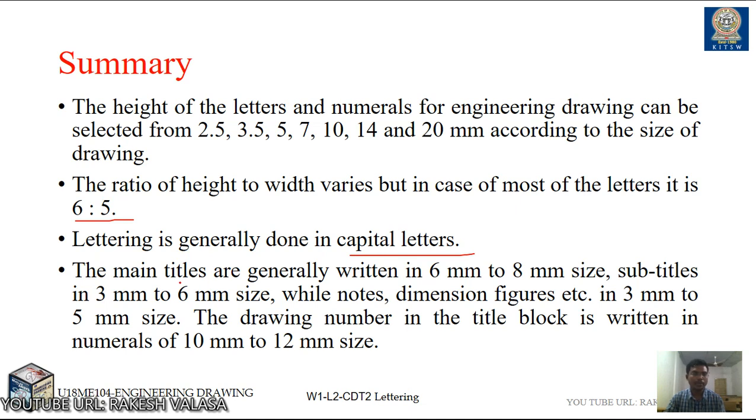Similarly, we can follow the same rules for main titles, that is 6 mm to 8 mm size, and subtitles 3 mm to 6 mm size. Next, notes, dimensions or any other parameters, we can follow the 3 mm to 5 mm size. The drawing number in the title block is written in numerals of 10 mm to 12 mm size. This is the summary of this topic.